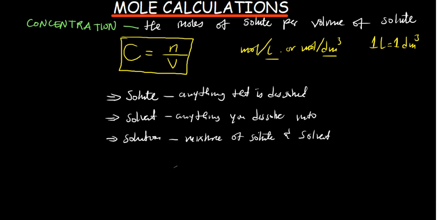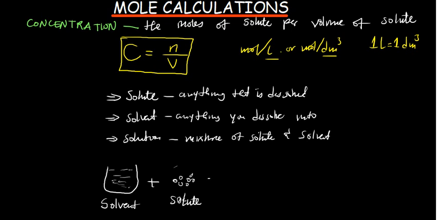For example, I'm going to get water. We have got water here. This water we can dissolve something into, so it is going to be called a solvent because we are able to dissolve things in the water. And then let's say I get sugar, I put the sugar in the water. So the sugar here is going to be known as a solute because it is something that can dissolve if I put it in water.